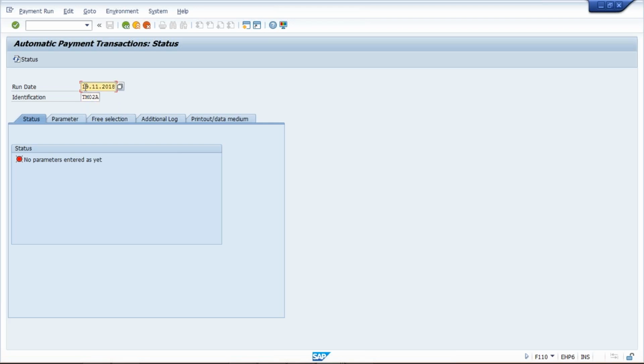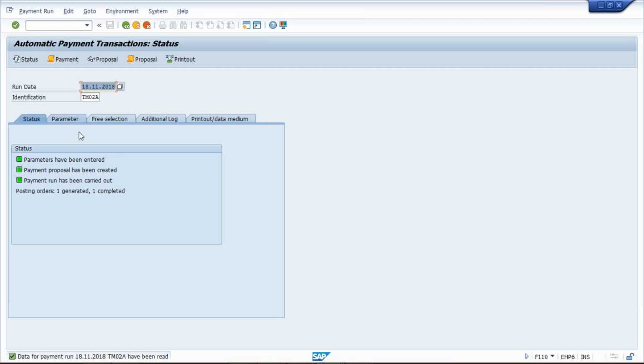If today also I give 18 itself and press enter, then we cannot do anything, because yesterday we already ran an APP with the same combination. So today is a different date, that is why I'm giving 19th. The 19th and this code all together is a different combination, that is why I'm able to enter the details here.